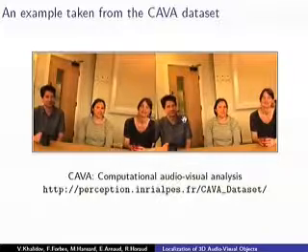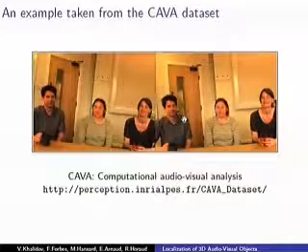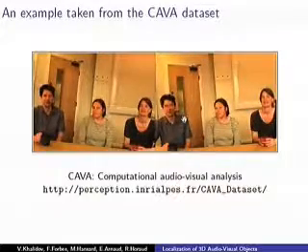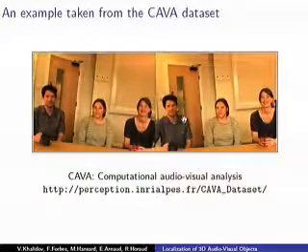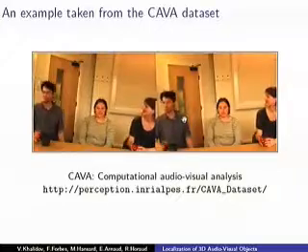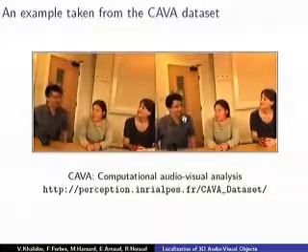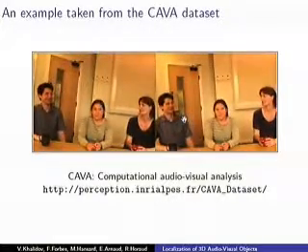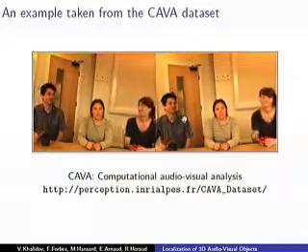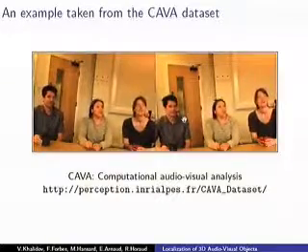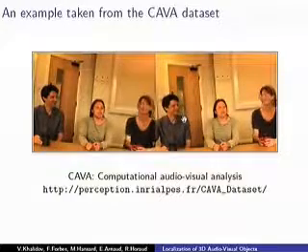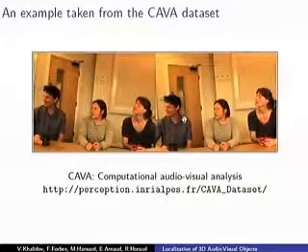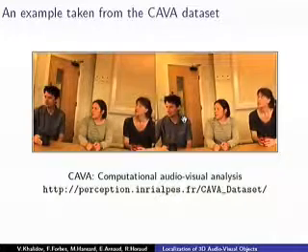There are two people that are actually visible and two other people that are on both ends of the table that are hidden. So they produce only auditory data. They don't produce visual data. And sometimes two people speak at a time, sometimes only one person speaks, etc. Okay, so this is one example of things that we would like to process.